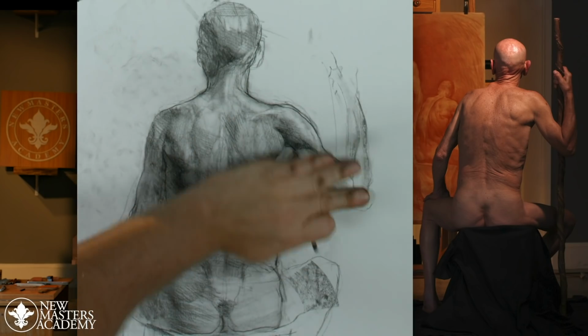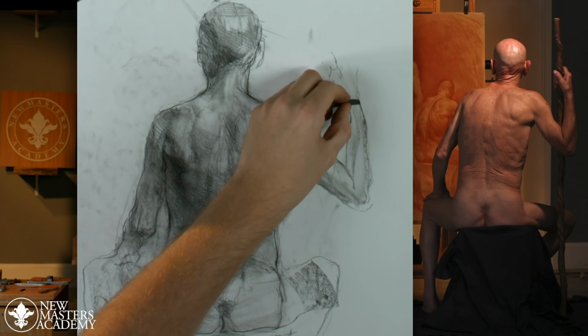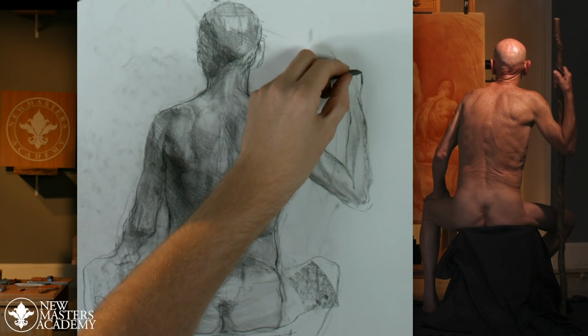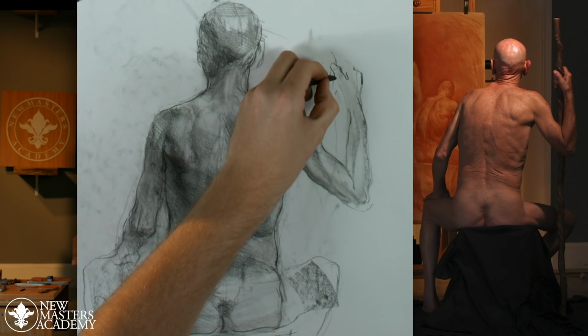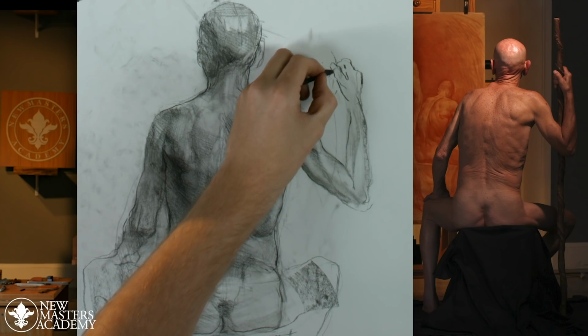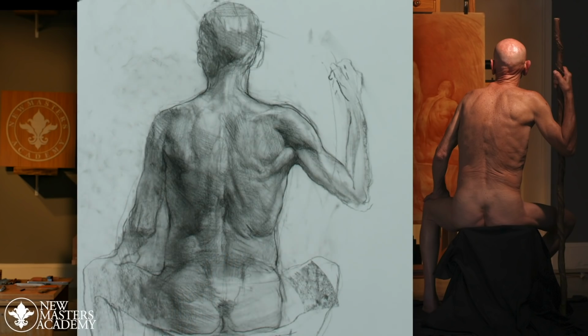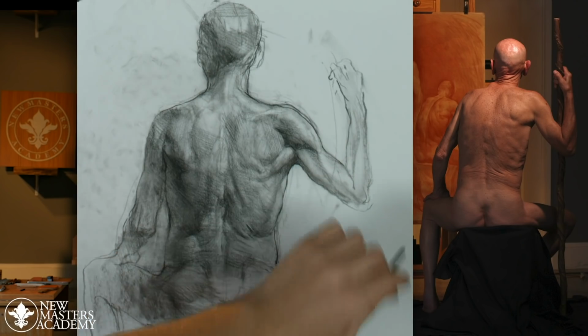And there's always, of course, those parts that you just didn't think about and didn't have time to do, maybe because they weren't actually that important, but at the same time, I don't want that hand to be just non-existent. So we can just hint at it enough for it to be there without making it too prominent.